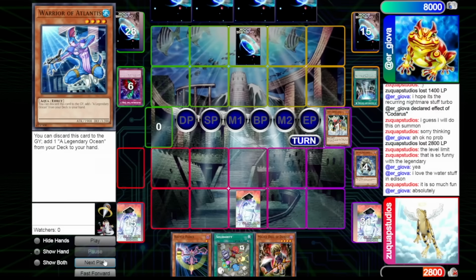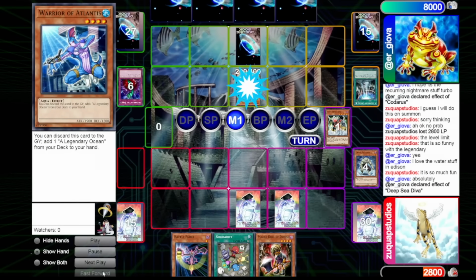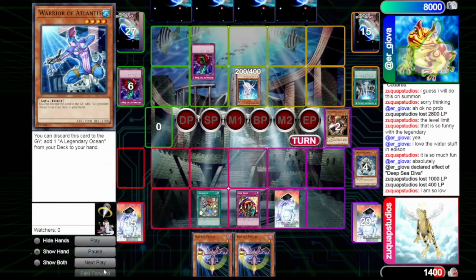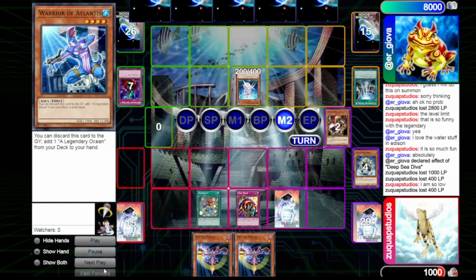And then, yeah, that's all we can do. We just pass our turn. We're not in a great spot. We set the Mirror Force, then normal summon the Diva. We're going to take 400 damage. We are getting very low. We activate Solidarity, normal summon the Malice Doll, and they have another Bottomless Trap Hole.